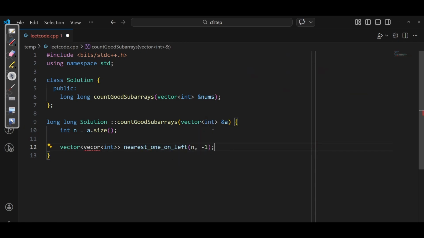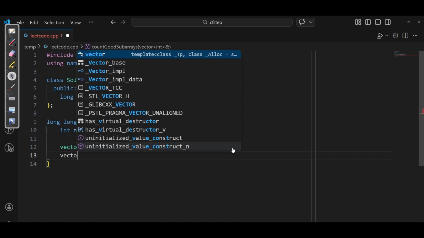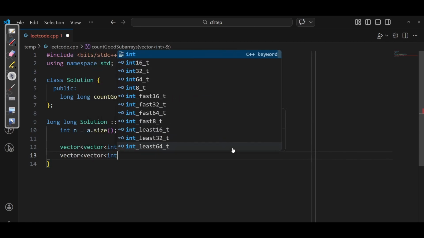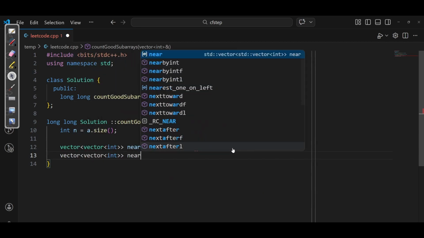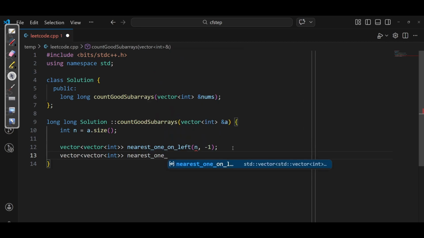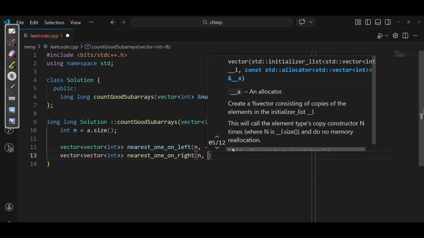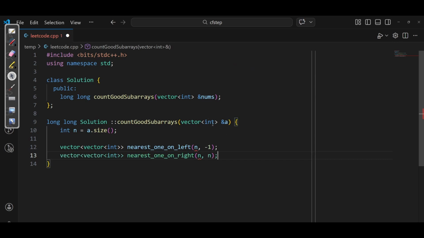We initialize it with -1 because -1 denotes that this is the first violation, and if this is the first violation, it means that all the elements till index 0 are valid, which works in our favor. Similarly, we define vector of int nearest one on right, and that you can initialize with n, the last index which is not achievable.